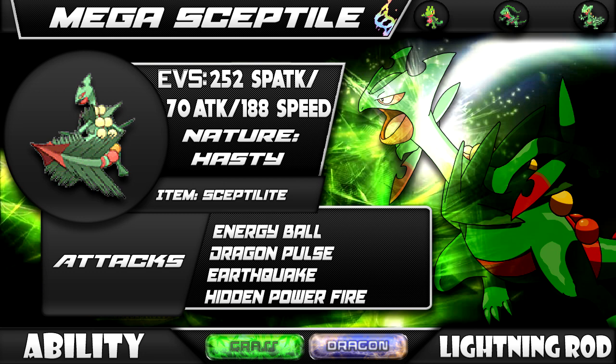188 speed EVs allows regular Sceptile to outspeed Latios before Mega Evolving, and is a guarantee to take it out with Dragon Pulse after Rocks, which would otherwise be able to OHKO Sceptile with Draco Meteor. Also allows regular Sceptile to outspeed Thundurus and beat it once it's been pre-weakened, as well as enables Mega Sceptile to outspeed Mega Manectric and take it out thanks to Earthquake, again after it's been weakened, which Mega Manectric can OHKO Sceptile with HP Ice.